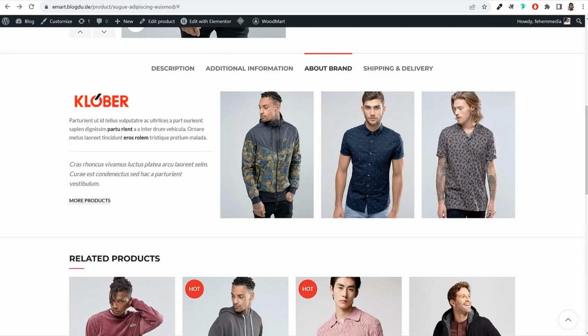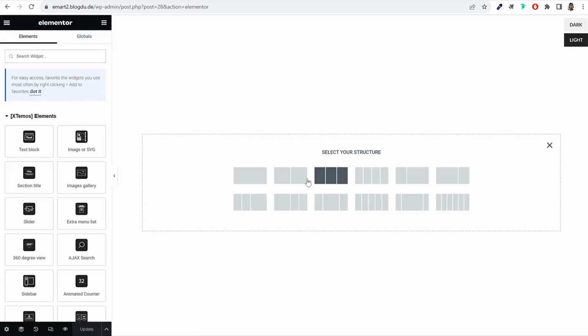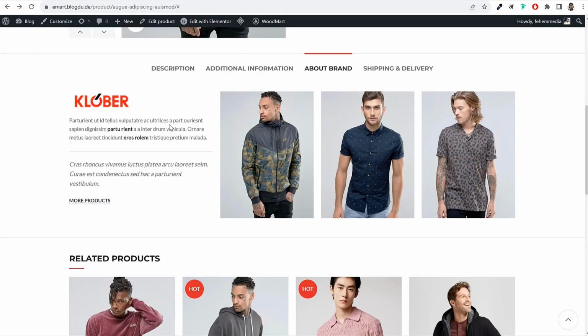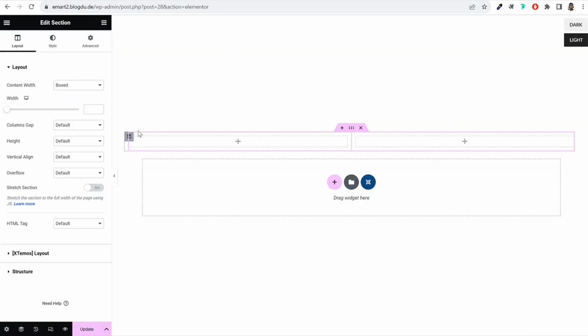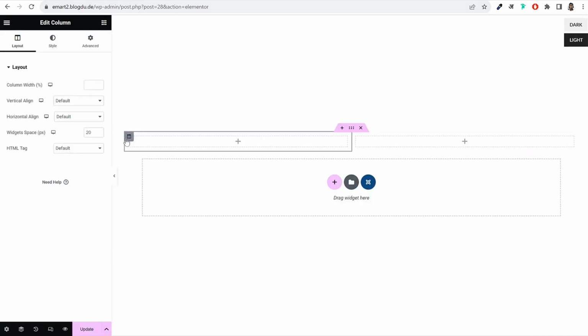So first of all, what we need to do is we need to divide this into 2 different columns, and we'll add a new section, divide it into 2 columns. Okay, so I'll select these 2 columns. Now I don't want this to be equal columns, because this is one column, this left hand side, and these 3 products, these are under one single column. So left column will be a little bit smaller and the right column will be wider. So for this, what I'll do is I'll change the width. You can do it like this. You can click on edit column. If you click on this thing, edit column, you can make it 33, and right column will automatically become 66.